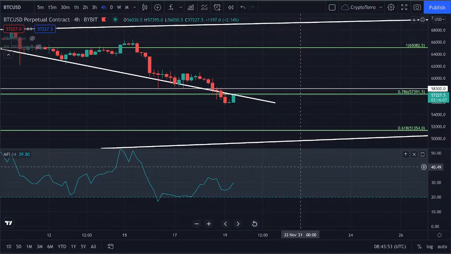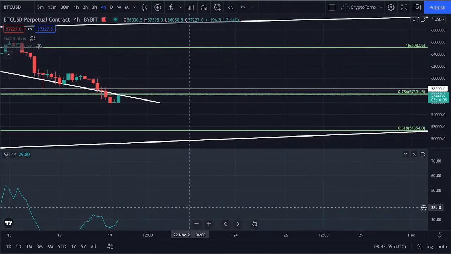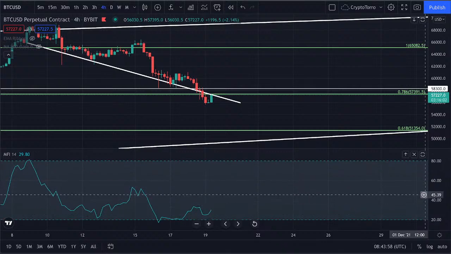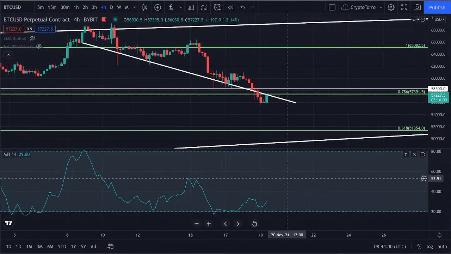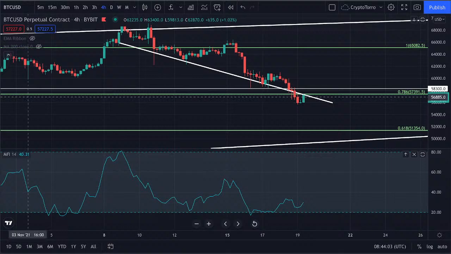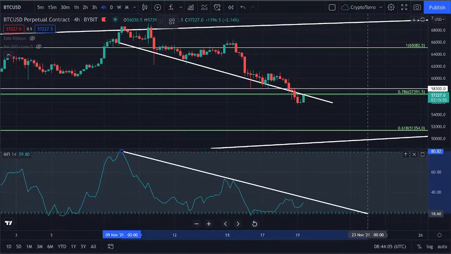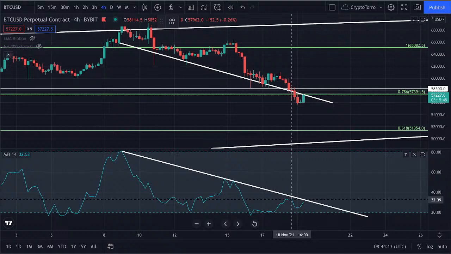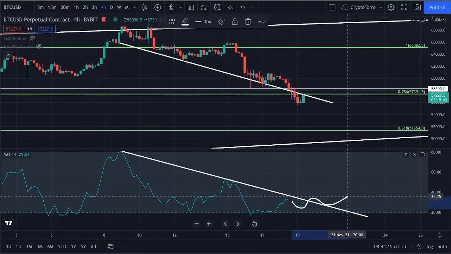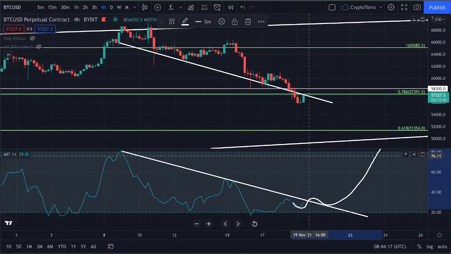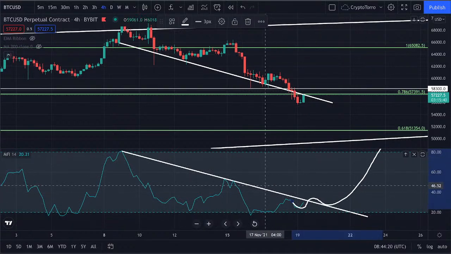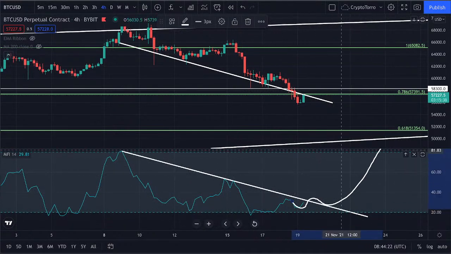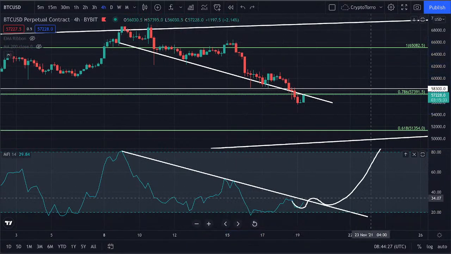The money flow is showing us how much money is entering the market once more. What I think is important to know is that if we take a look a little bit further, you can also clearly see that we were inside of this downtrend. We are right now heading towards a breakout or perhaps a retest of this descending resistance. If we break out above it, I think we will be heading once more towards the upside, and this is very important to me because we still have plenty of space towards the upside to see further growth and continuation on Bitcoin. So this is for sure absolutely important right now.